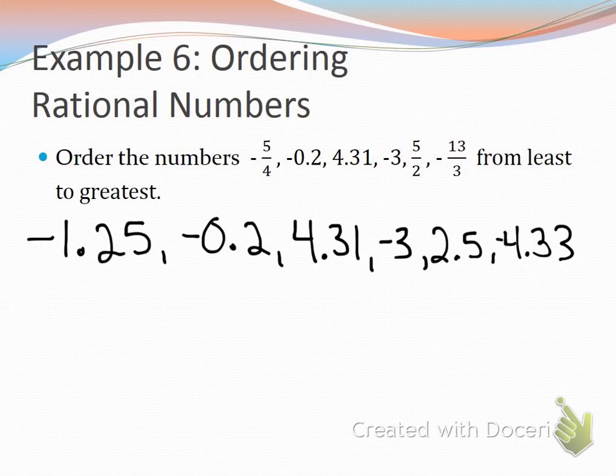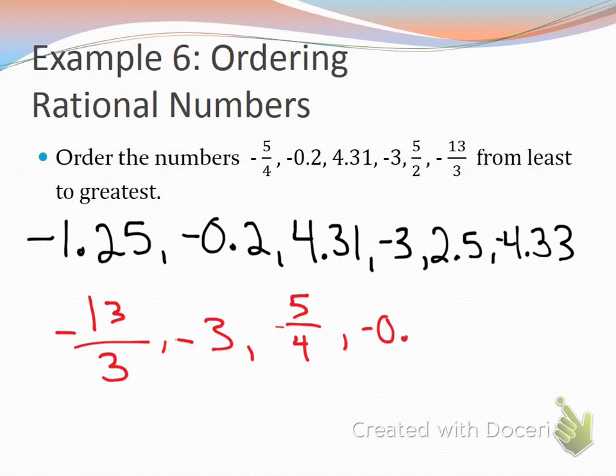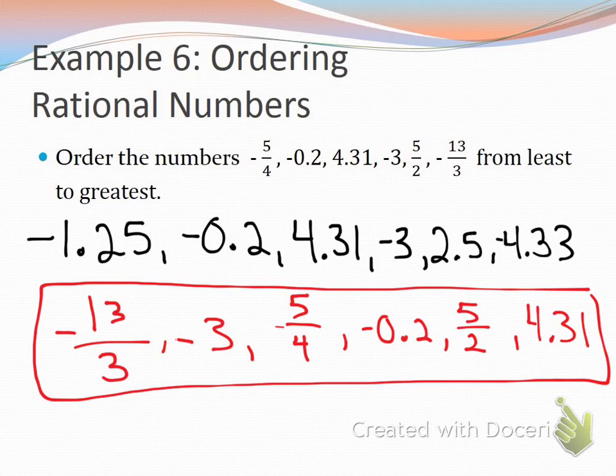All right, so now I can clearly see, write it in the original format, which one is the lowest? Negative 13 over 3. I can clearly see that this one is the lowest value, but I have to write it in its original format in my answer. I want you in the original format to put them in order, least to greatest. Okay, so what's the next smallest number? And then? Very good. And then? And then 5 over 2, and then 4.31. You have 2 of these on your homework tonight. Okay, if you understand that, that's everything you need to know for 5.1.